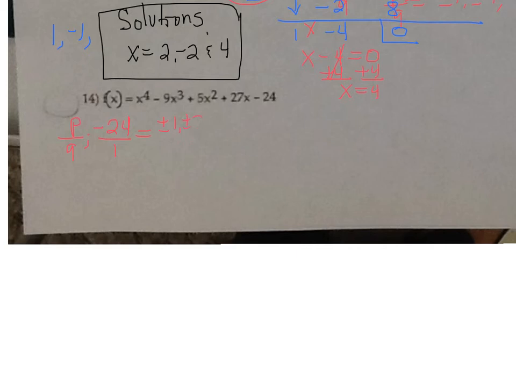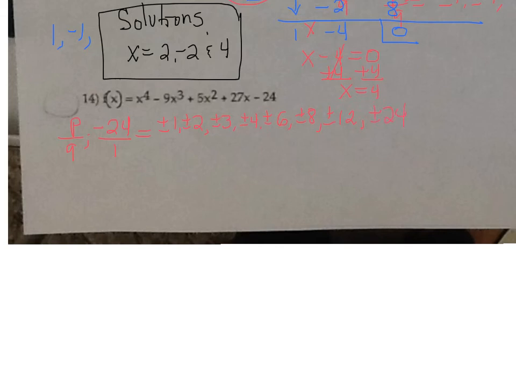1, 2, 3, 4, 6, and 8. Divided by 1 is just the same factors, okay? So what I'm going to do is split this out and assign each one of you a different number so we can check and get the answer faster. 24 and 12 also, right? 12 is another one that we have to check. 12 and 24. Okay, so let's go ahead and assign it.